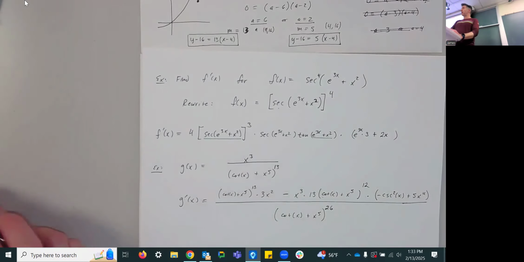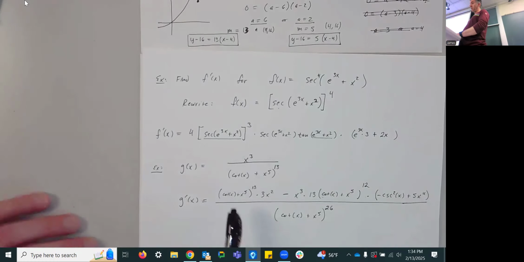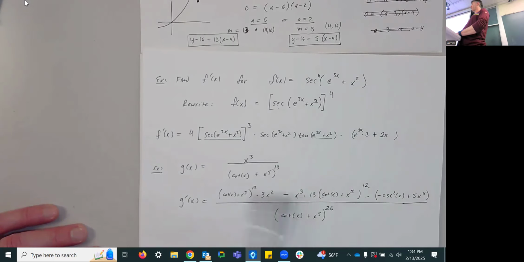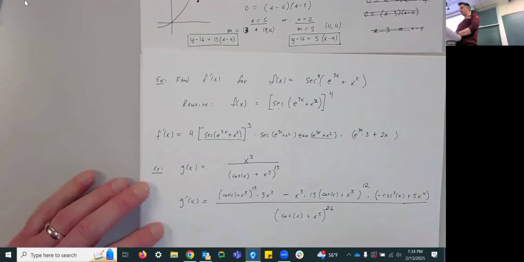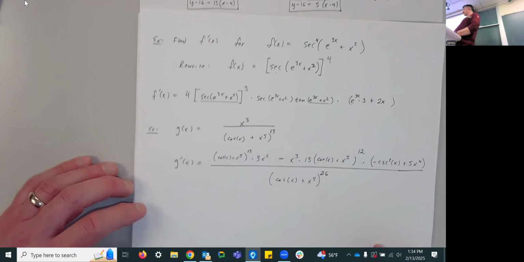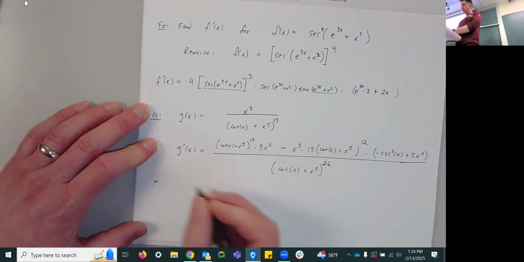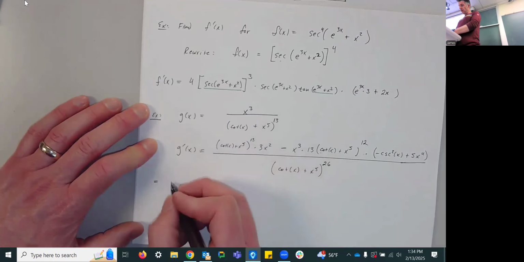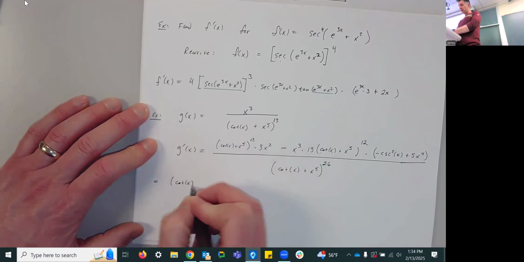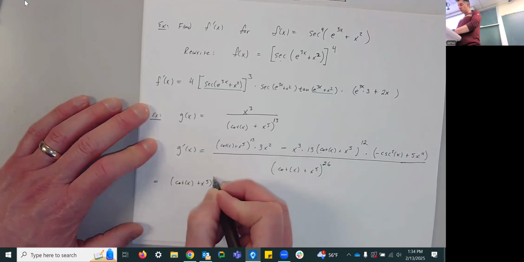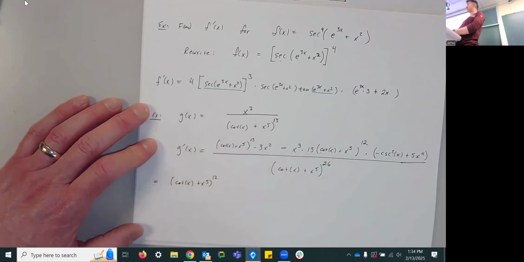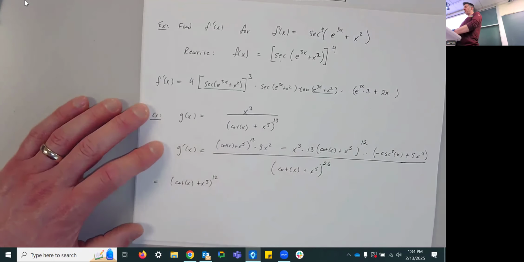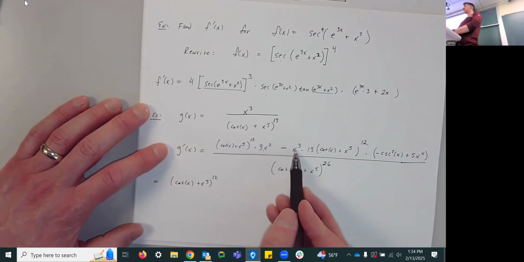But if you were asked to simplify this, the first thing you would do would be to factor out a cotangent x plus x to the fifth to the 12th power from each of the two pieces on top. That would be an easy first simplification. Yeah, let's go ahead. So normally I would say don't simplify it, but let's show that one step because I feel like that's something people could bear to see. So I'm going to factor out a cotangent of x plus x to the fifth to the 12th power, always the lesser amount. I guess I could also factor out an x to the second.